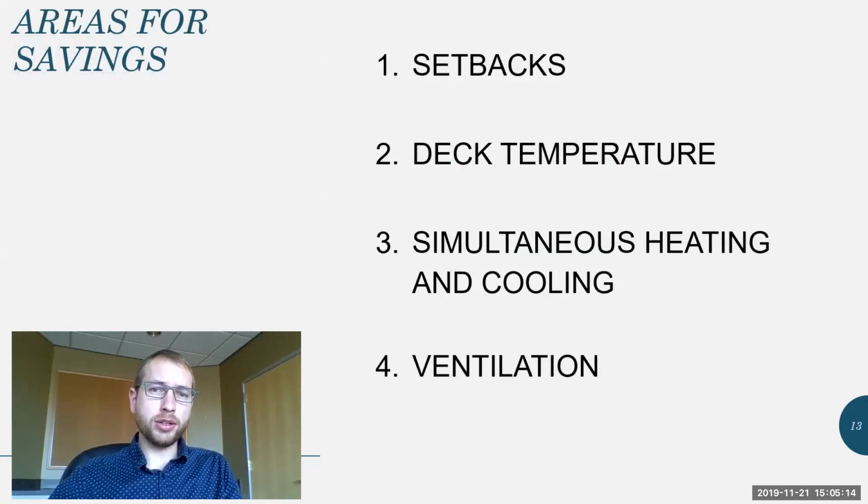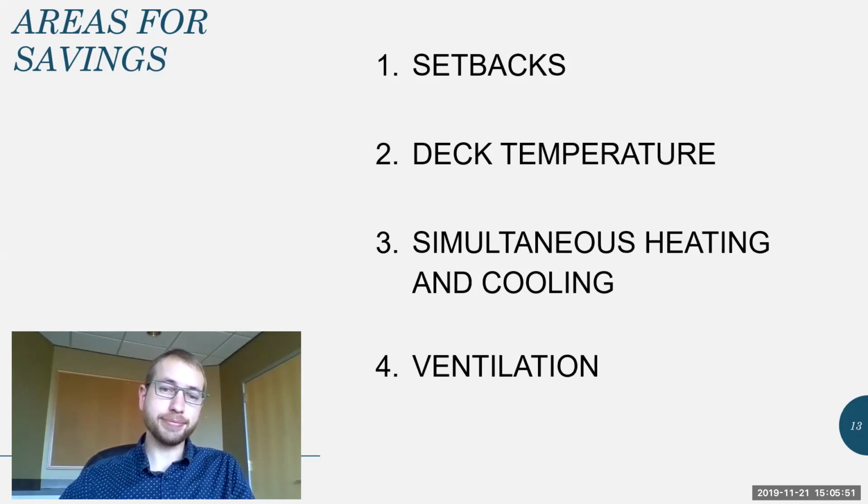So four main savings when looking at a typical all-air system in a building. Make sure that the setbacks are actually functioning, that not all the thermostats have been overridden, and they're working as expected. Look at the deck temperature. Make sure that that's not going way outside of a range. If the supply deck temperature is at like 35 degrees, then those terminal units are spending a lot of extra energy constantly reheating that. Same if it's up at 75 degrees, you might get too much humidity within the building.